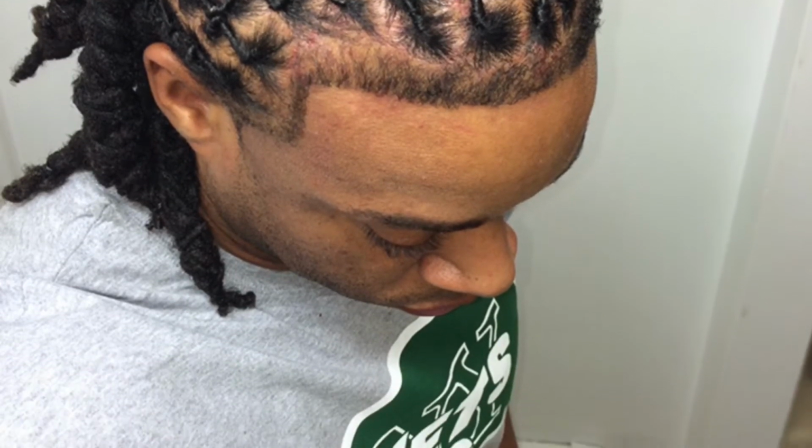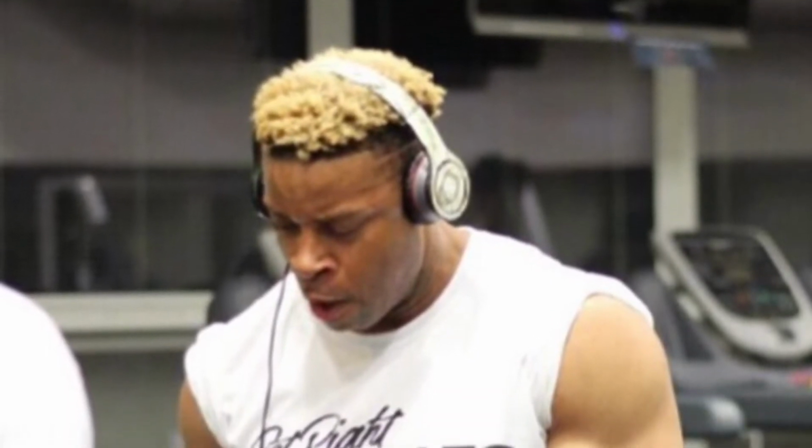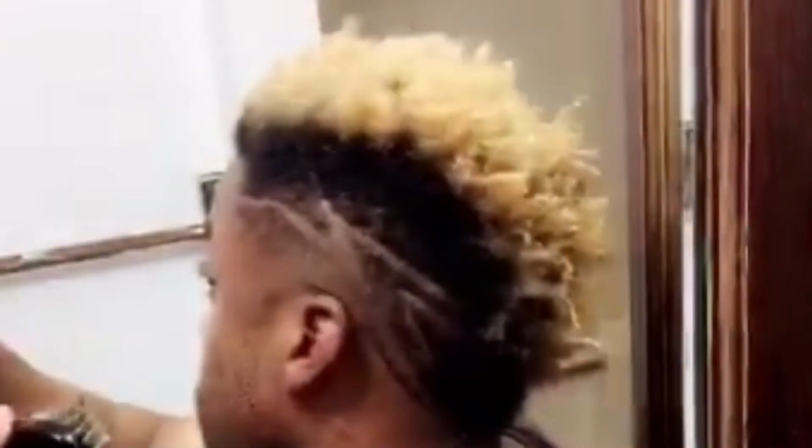Both have similarities. There's that stage of ugliness where your hair just looks really bad. Then after that, I bleached my hair, you know, had the OBJ, you know, burst fade or what have you. Because after I cut my dreads, I wanted to get waves, but I gave up too fast. And I was like, you know, let's try this. Same thing. When you got that much bleach in your hair, you got to keep your hair healthy.